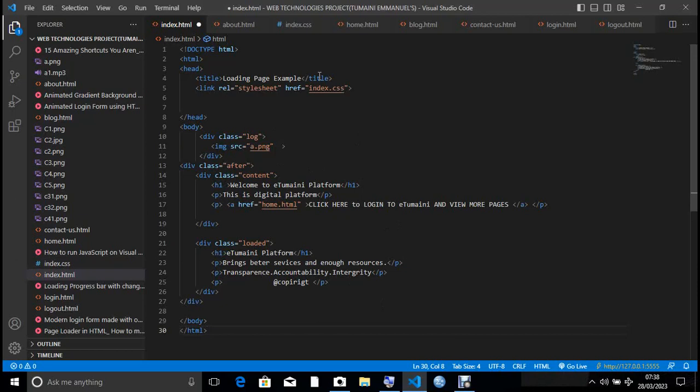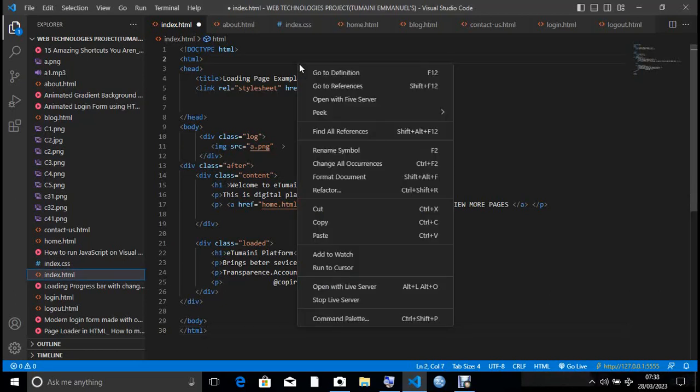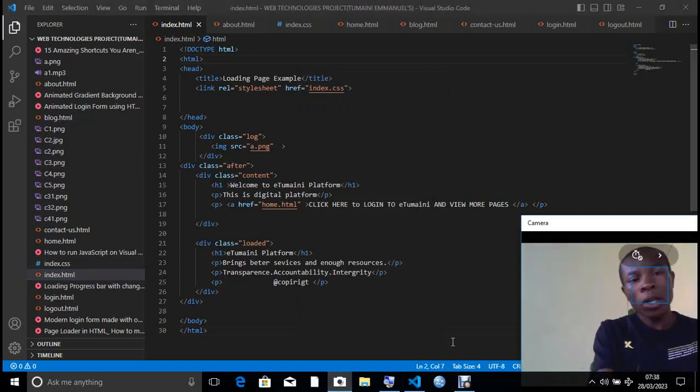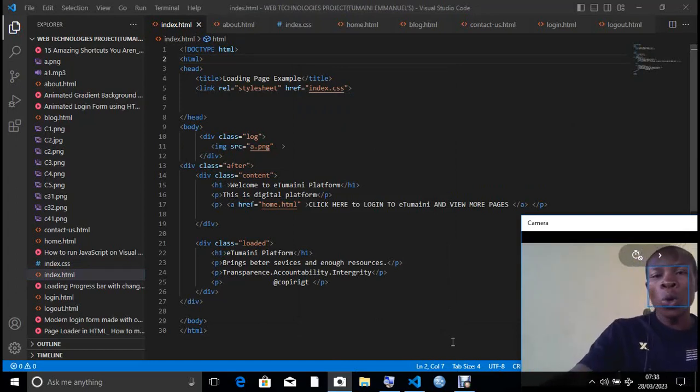Now, this is the code that I had already coded. Let's run and see what is happening, so that we explain one thing after the other, so that at the end we will know what is happening. The website that I had shown you, how it looks like.